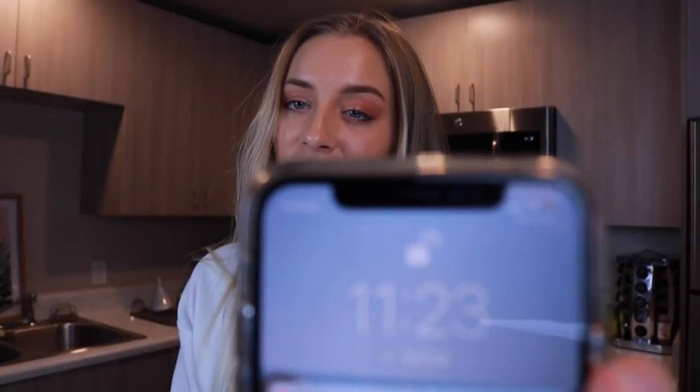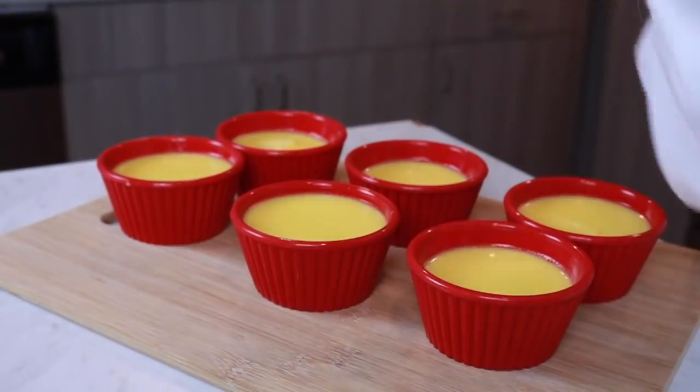So it is now 11:23 p.m. You can see I still have like 44 minutes on my timer, but I'm tired. I did the little toothpick test on the creme brulee and it honestly looks like it's ready to come out anyways. Even though they do say you should leave it overnight for the best results, it looks fine. We're gonna move you down a little bit so you can get the full view of what's going on.